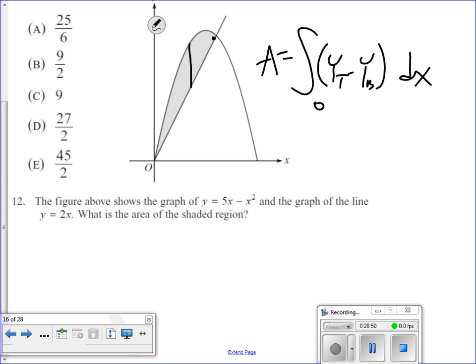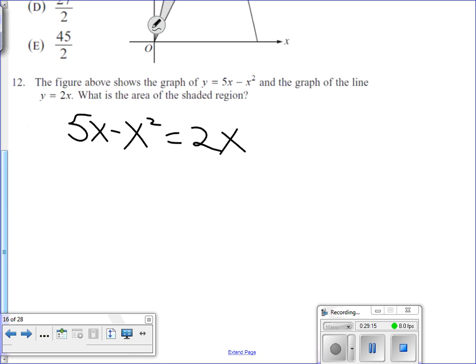Yeah, if you want to find out where two functions intersect, in particular you want to know the x coordinates where they intersect, set their y's equal to each other. So y on one of them is 5x minus x squared. Y on the other graph is 2x. Now, it's quadratic. Let's get it equal to 0. Everybody's got to go to the right. Nobody's allowed left here on the left. So we'll have 0 here.